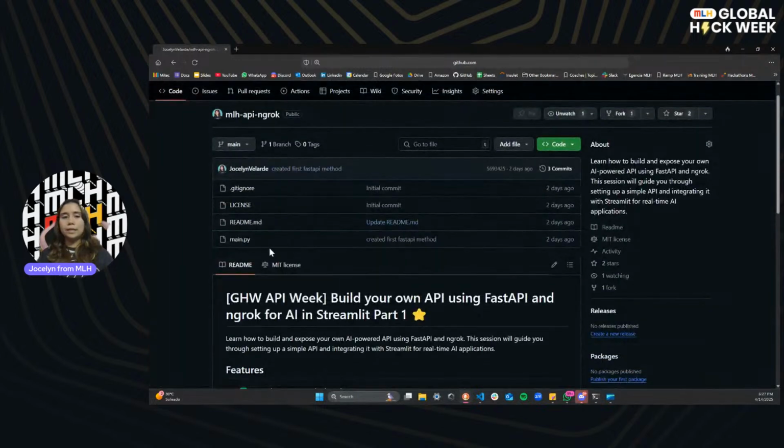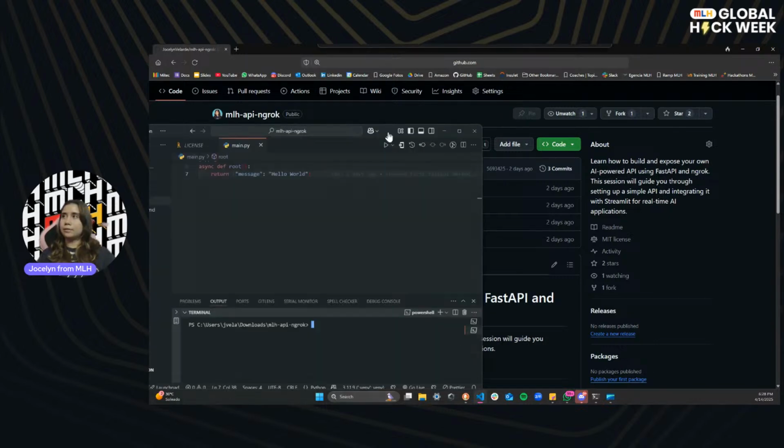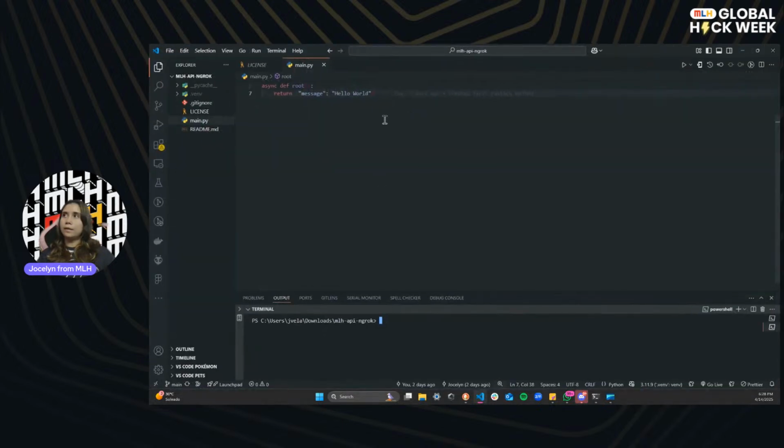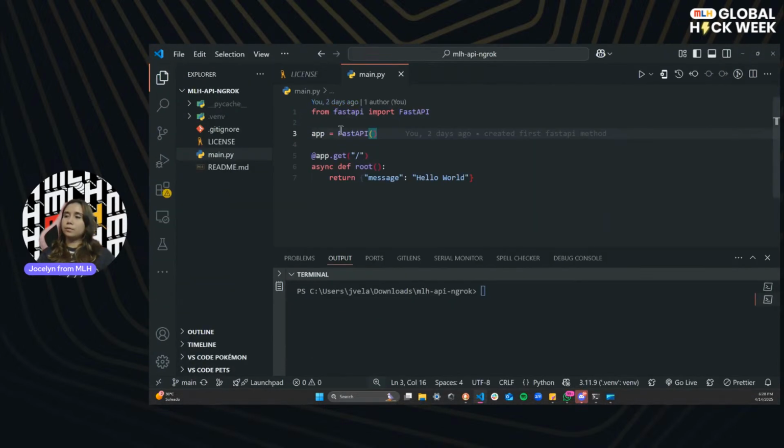Great. So I'm basically going to open this in my own VS Code. So let me open a new VS Code tab so you can actually see the same code. There we go. And let me make this bigger so you can all actually see it. Over here, this is just basically the root of the application.